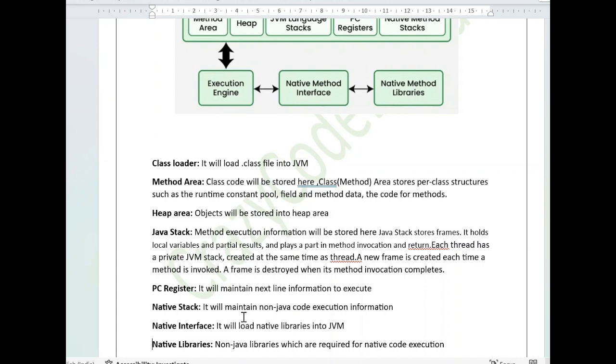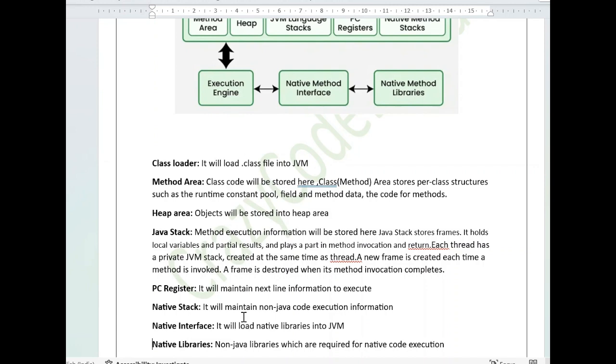Each thread has a private JVM stack created at the same time as the thread. Means we have different threads in Java, so each thread has a different stack.